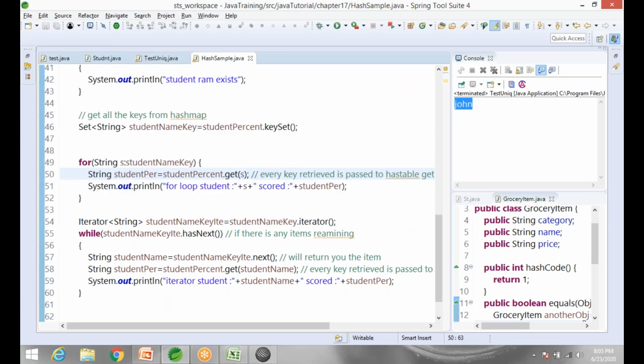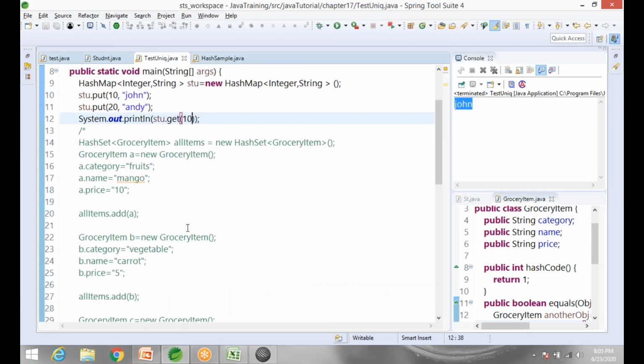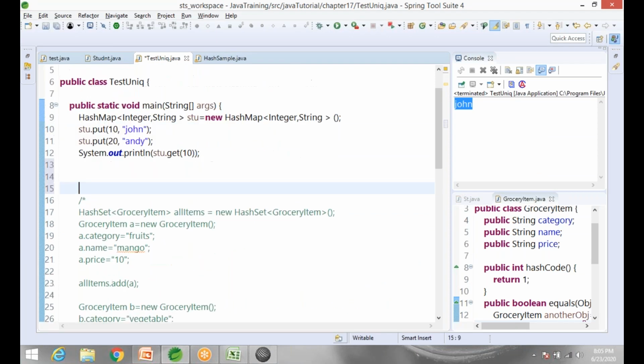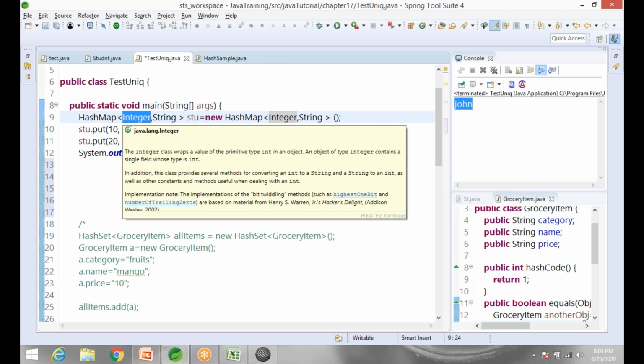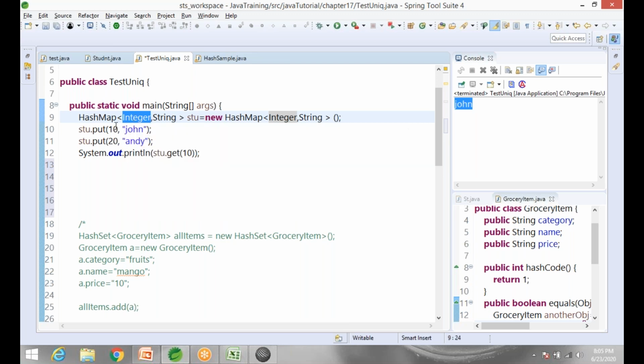So here is the question. If I want to get all the keys, it will be a group of what? Integer. Very good. Because the key here is an integer, a group of keys would be a group of integers.